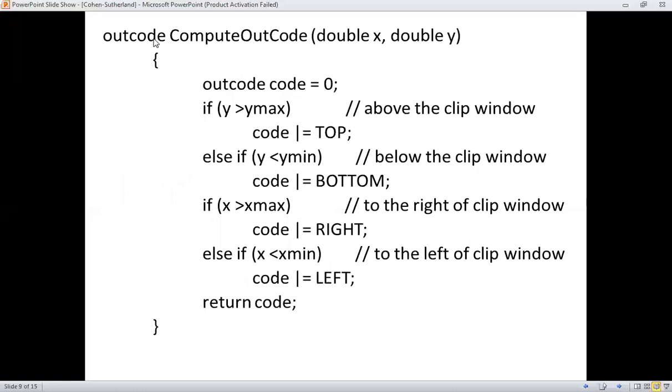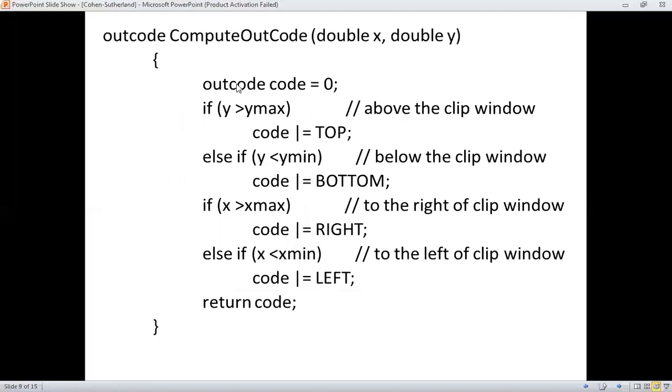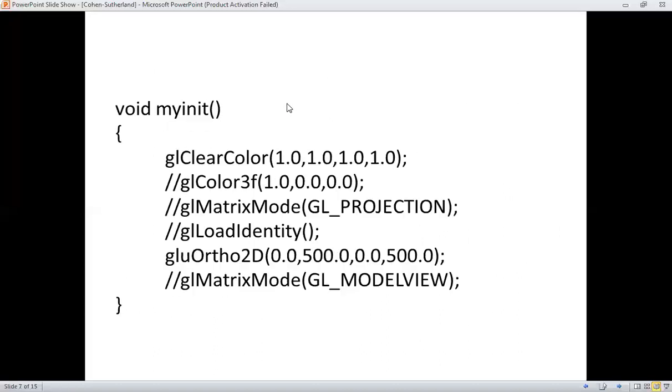Now next one, compute outcode, double x, double y. What is the meaning of this? Initially, whenever we pass the values x0, y0, x1, y1, normally we pass some integer values, like 25, 25, 100, 100, and so on. But here we are going to convert them into outcode form.